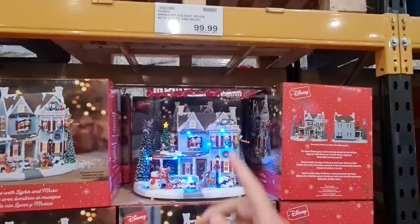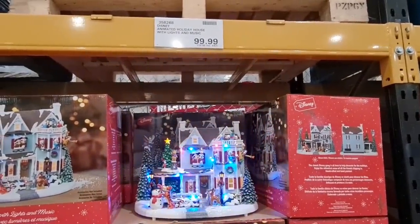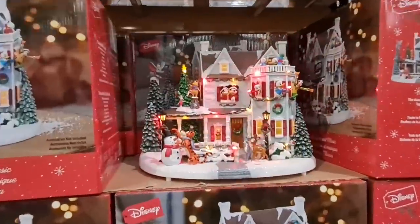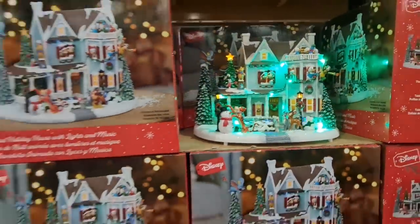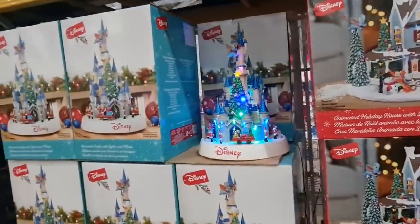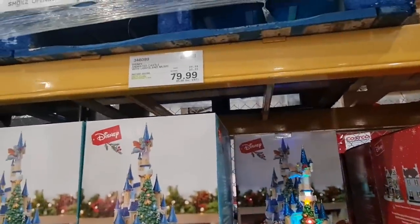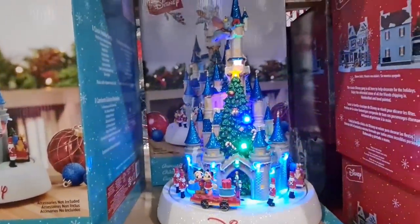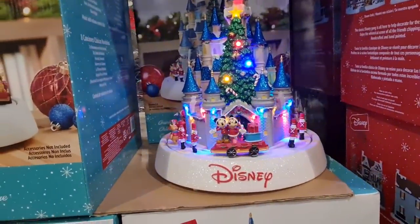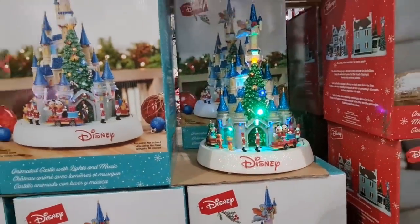Oh, it's Disney. Wow, look at the price — 119.98. Does anyone really buy that for that amount? I think it's quite a lot. Another Disney one there. I do like that. Come on, that's the actual Disney thing. This one might be worth the money — that one's so magical. That one might be worth it. Shall we add it to the basket?